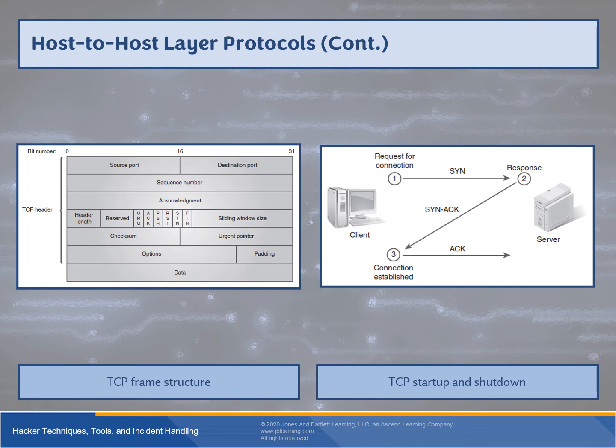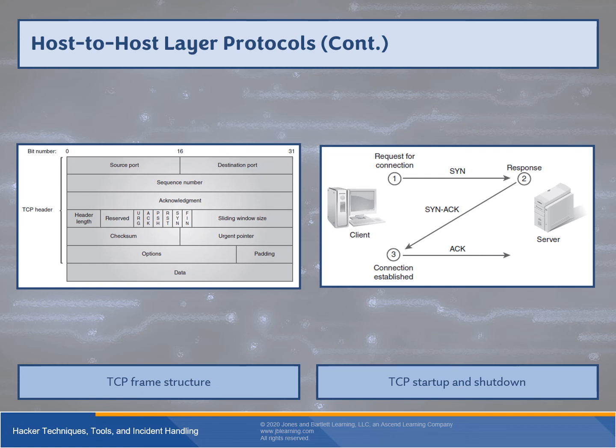Host-to-host layer protocols, this is just a layout of, again, revision of the structure of the TCP frame. The reason I re-included the TCP frame is because I want you to see the relation to the synchronization and acknowledgement flags on the right-hand graphic here, where TCP gets started. So you can see that the ACK flag, if you go to the fourth row of the TCP header, just to the right of where it says reserve, you see these 6 little boxes that have some vertical letters in there. You've got urg, ACK, push, reset, SYN, and FIN. So SYN and ACK flags 2 and 4, you can see, are going to be involved in this handshake process to initiate the TCP communication.